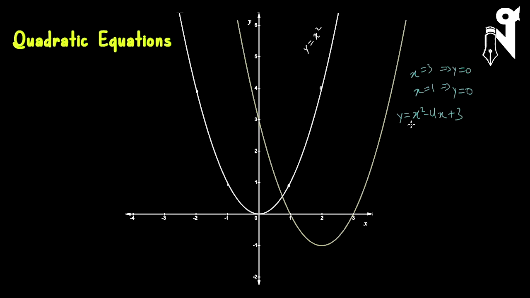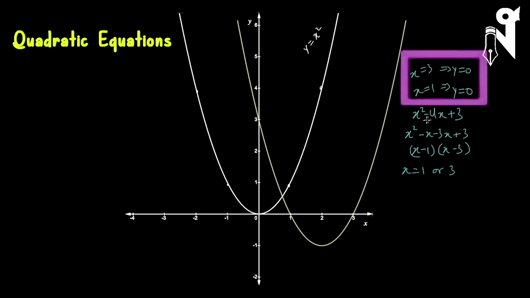So had the graph not been plotted for us and it was asked where is this polynomial going to become 0, where is the graph going to cut the x-axis, then again we would have gone for factorizing it, and we'll try our luck by splitting the middle term. So it becomes x square minus x minus 3x plus 3, which in the factor form is (x minus 1) into (x minus 3). I'm skipping a step over here. Now it is quite easy to see when y will be 0. It would be 0 when x is equal to 1 or x is equal to 3. So these are the two zeros of the polynomial, 1 and 3.